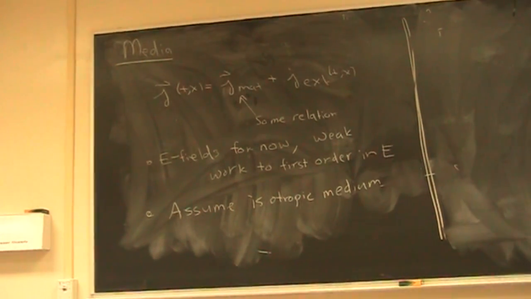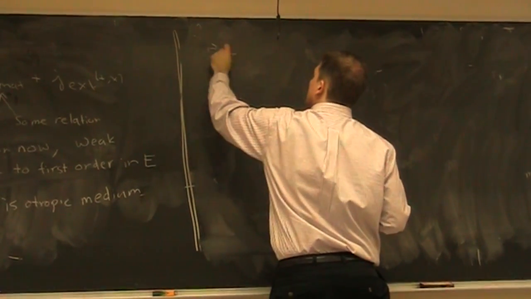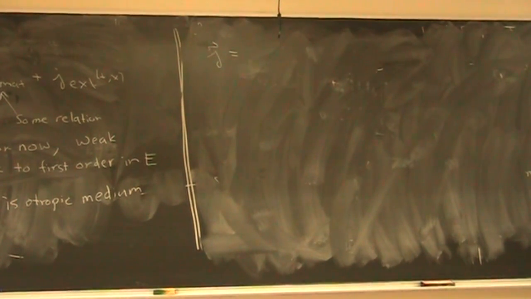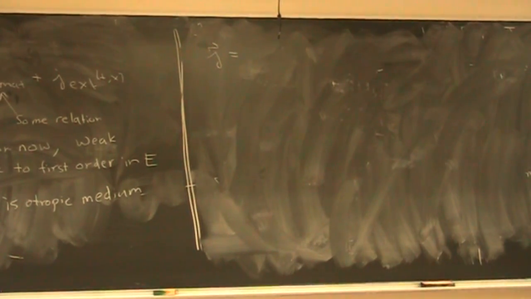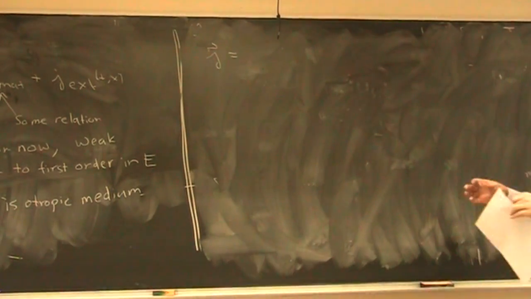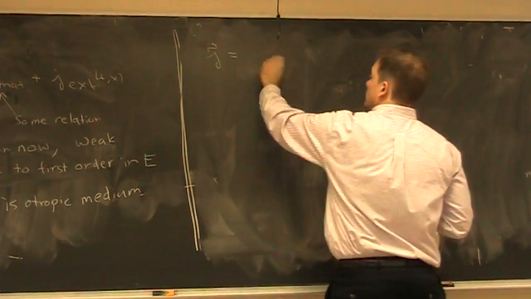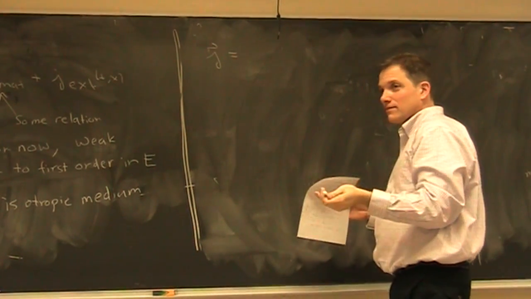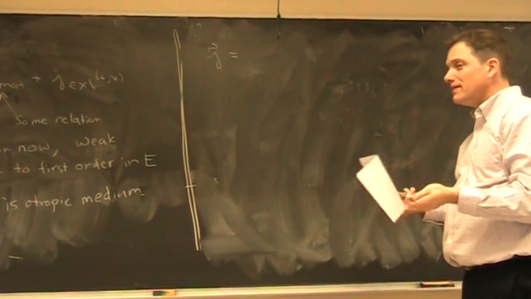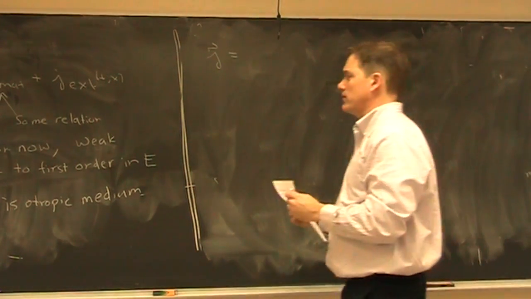So now we have to write down J. We write down all possible terms that are allowed, consistent with the symmetries which I desire my equations of motion to have. Okay. So the only field here is the electric field, and J is a vector, and so the only vector is E. So somehow J must be proportional to E and its derivatives, right? Its time derivatives. Let's skip the spatial derivatives for now.